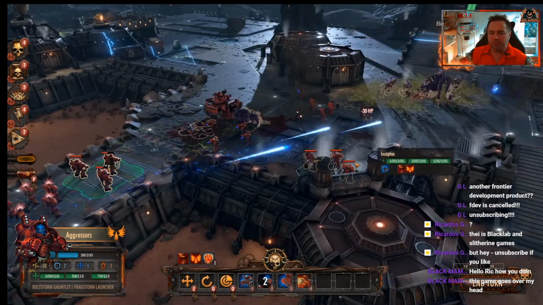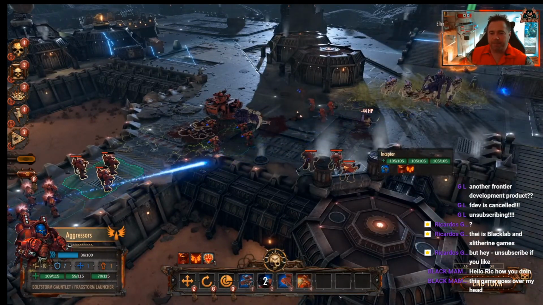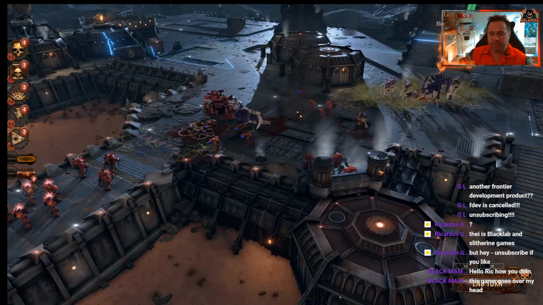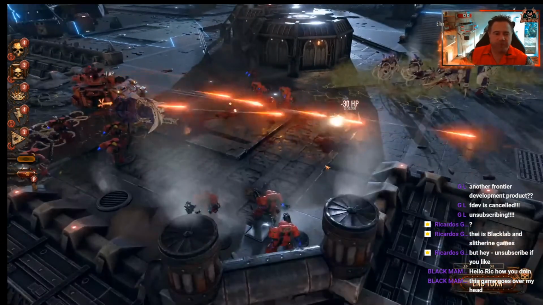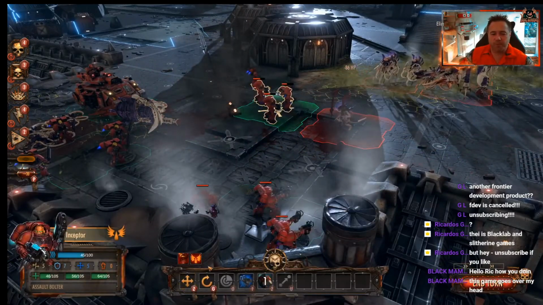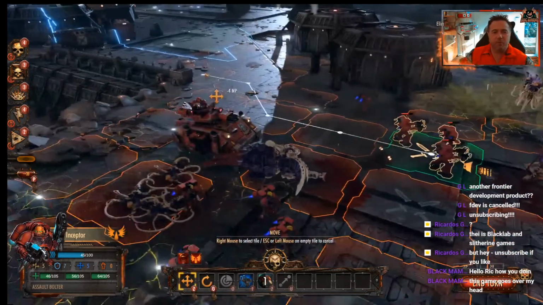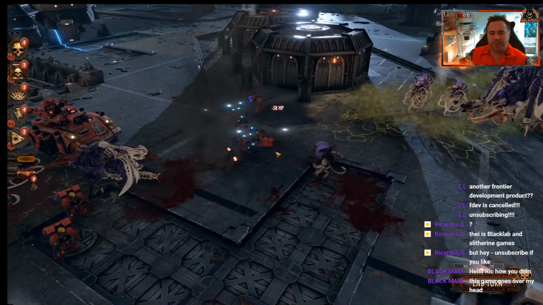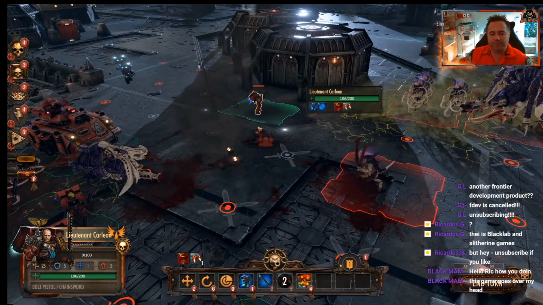A couple of hit points we've managed to get there. Heavy armor. Awaiting your orders. Open fire. Seems to be a good optimum range for them. Can we move them out the way? Challenge accepted. I took one of them out. But we knew that was going to happen.